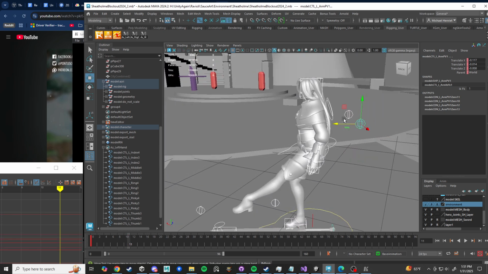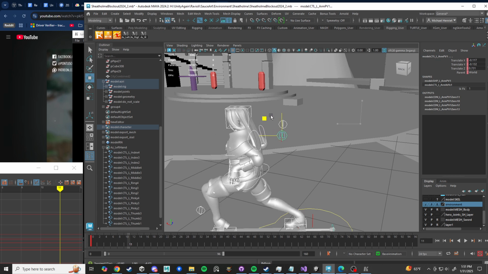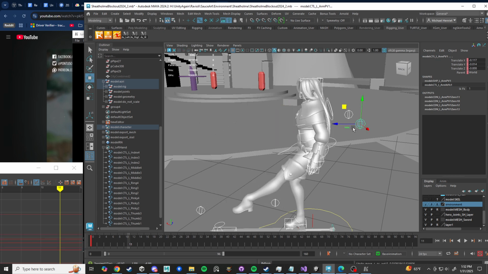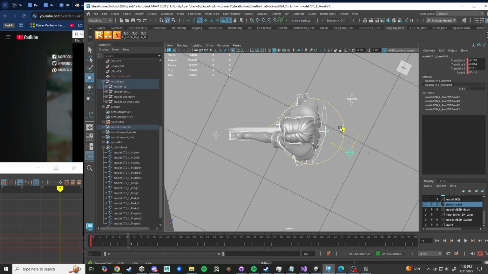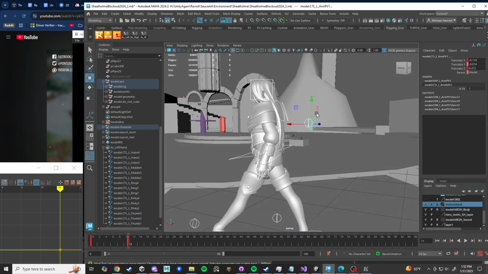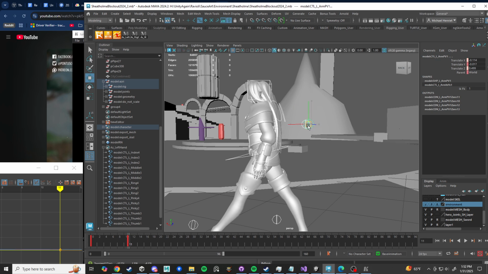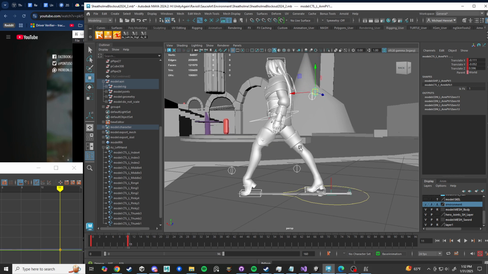You'll move these and notice that they're kind of spreading out from each other. That's because they're all moving in object space. If you switch back to world, it's going to be a little bit harder to get a straight line going right there, but all of them are going to move at the same speed, right? So that's a nice way to get that character moving, okay? So that is our pose.